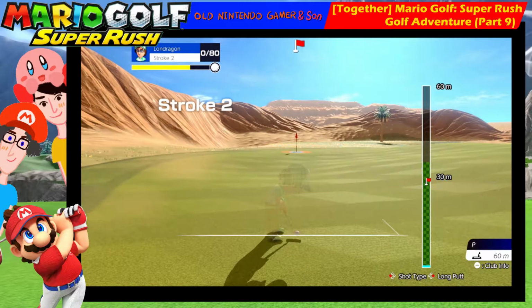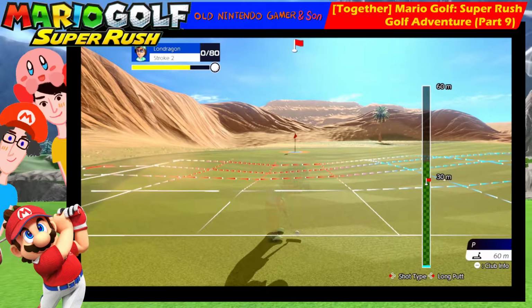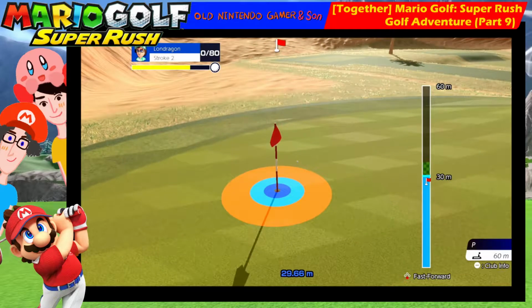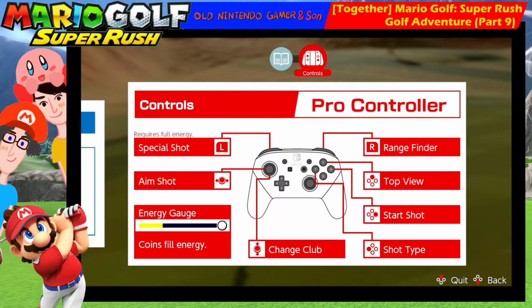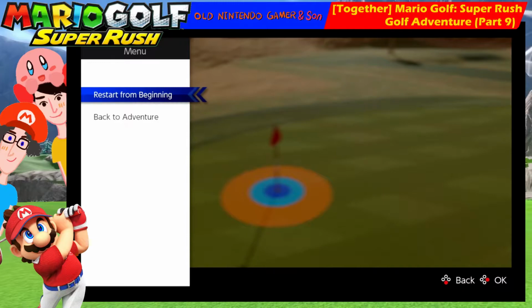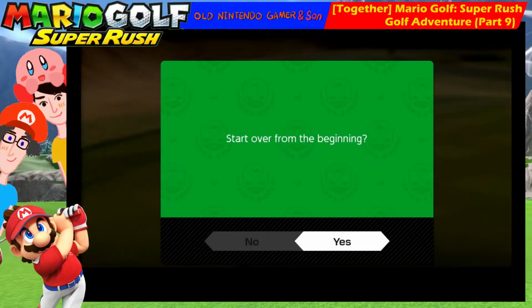Way too powerful. Not way too powerful, a tiny bit too powerful, but that's what happens. Too powerful, Moss, too powerful. It's gotta be on the line. Wait, quit. You gotta press the X button to quit. Restart from the beginning. Yeah. Have another go, go on.